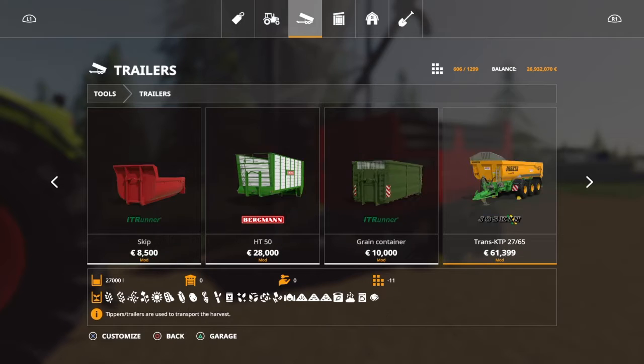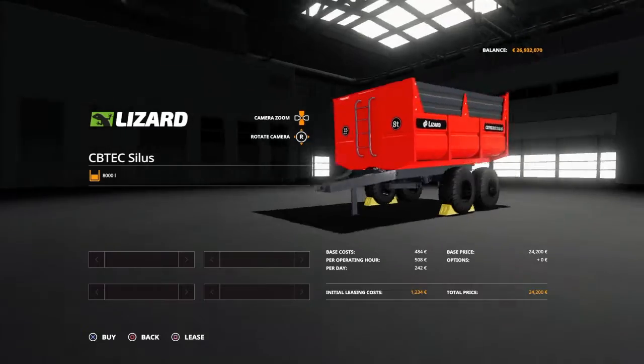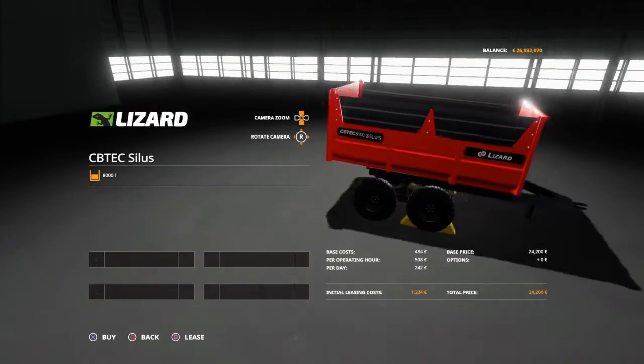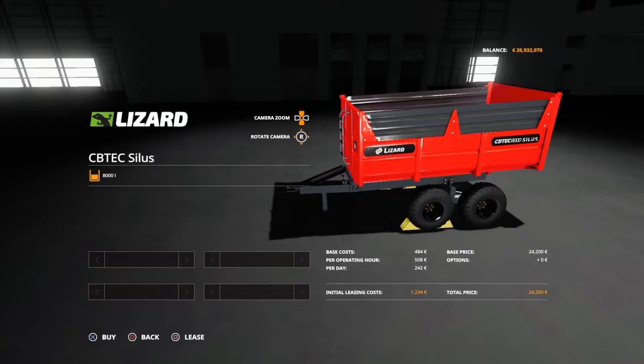Let's see. There we go. And look, when I press the button now, it jumps into the picture. Bam. And there's no configuration on this one. You get what you get. To buy it, it's 24,200.